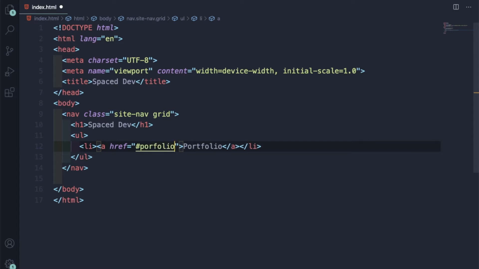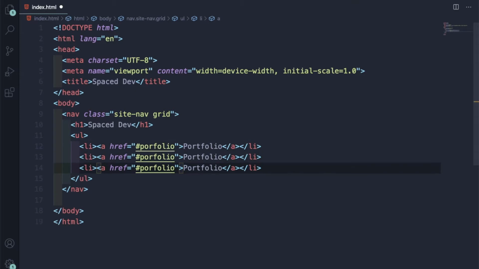So we are going to have an ID with portfolio, and if you click on this portfolio, it will go there. Let me do two more times, and the second one will be skills. This will be contact. So some basic structure is created.